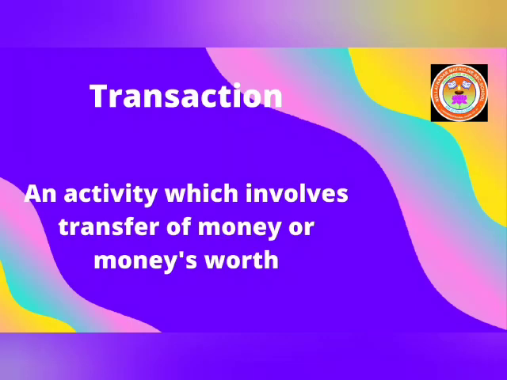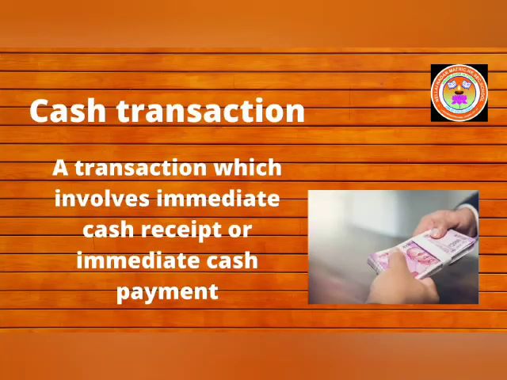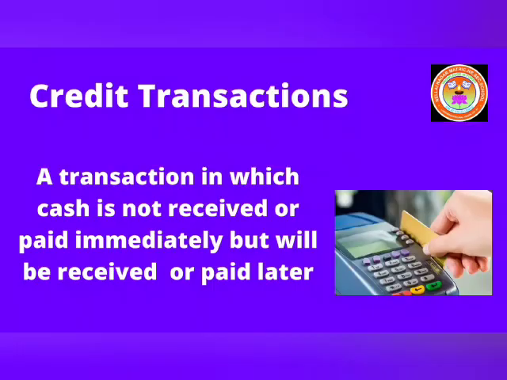Accounting is a versatile system which serves a large number of purposes in the modern business world. Hence, the following terminologies need to be understood. First one, transaction: an activity which involves transfer of money or money's worth, that is, goods, services, and ideas from one person to another. Cash transaction: it is a transaction which involves immediate cash receipt or immediate cash payment. Credit transaction: it is a transaction in which cash is not received or paid immediately but will be received or paid later.